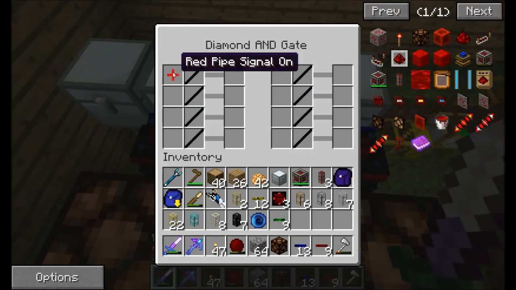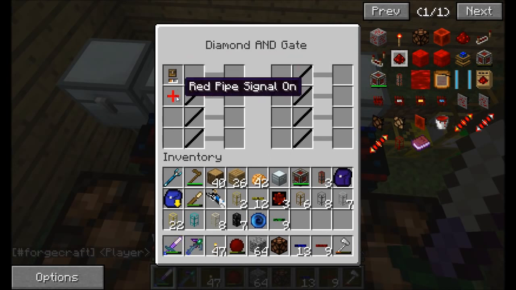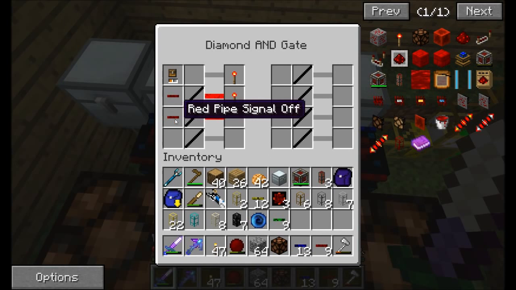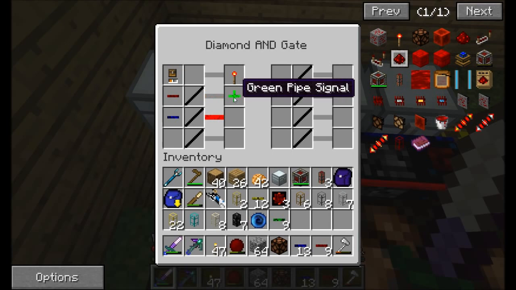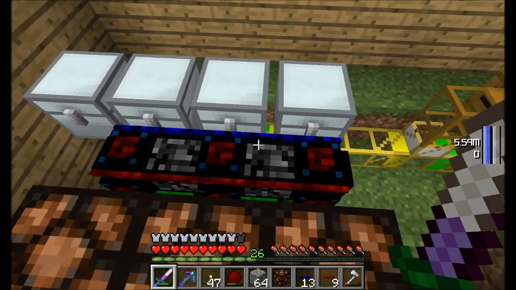So what we want to do here is say if there are items in inventory and the red pipe signal is off, then emit a blue pipe signal and a redstone signal. Now we're also going to check for items in inventory and do the blue pipe signal. And then down here, if we're getting an item in inventory, and the red pipe signal is off, and the blue pipe signal is off, then go ahead and do the redstone signal. And finally, if items in inventory, then emit a green, which we don't terribly need, but you'll see the point, right?